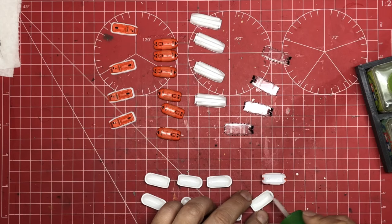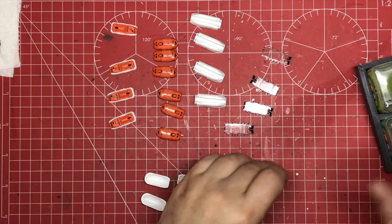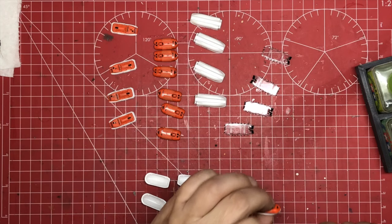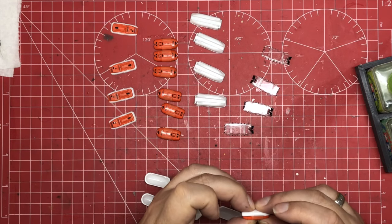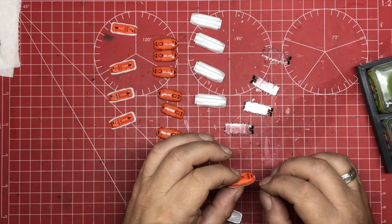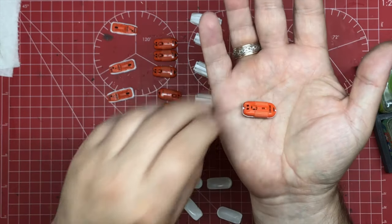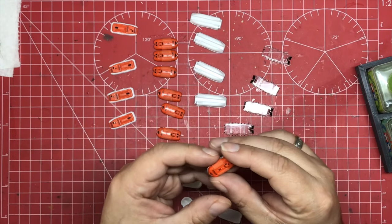And then I'm just going to paint it on. The reason I'm doing that is I don't want any glue going anywhere near the paint. So putting the two parts together with the glue already on means that we're not having to go in and possibly disrupt the paint. So there you have it, the first lifeboat, and that is ready to go on.